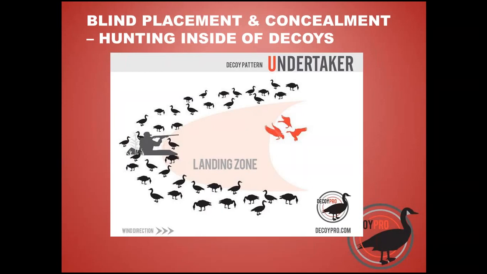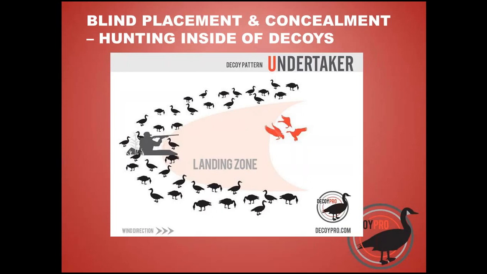And just really spend some time doing that when you get set up, because certainly the way you have your decoys set up and the wind direction is important. But if the geese can see you guys, you're not going to have a very successful hunt typically. So, weave that stuff in there.